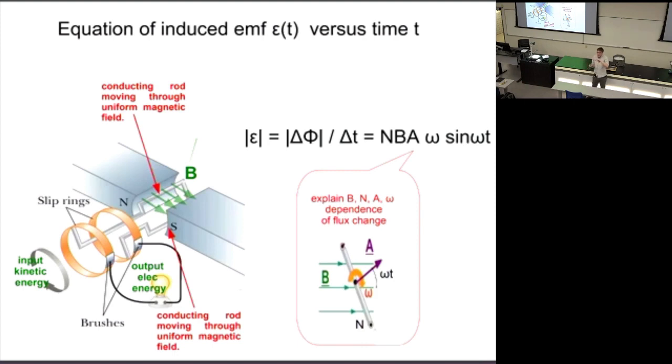So if you think about sine, think about the sine function. The sine function is something that's periodic. It swings backwards and forwards between plus 1 and minus 1 with a certain frequency or a certain period. So when we're multiplying by sine omega t, we're multiplying by a function of time that oscillates in time.